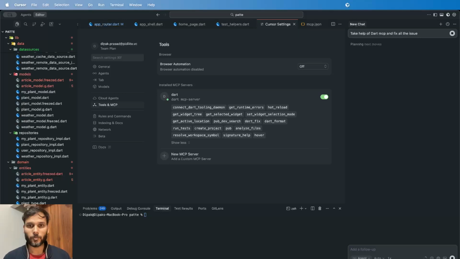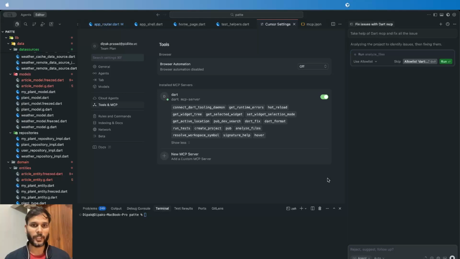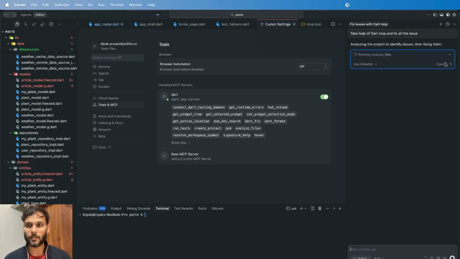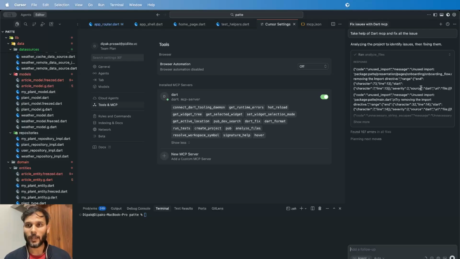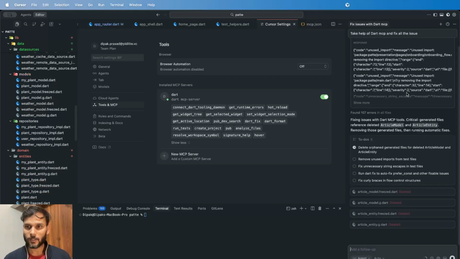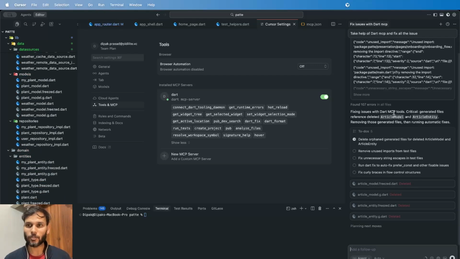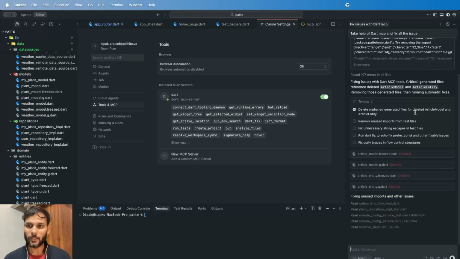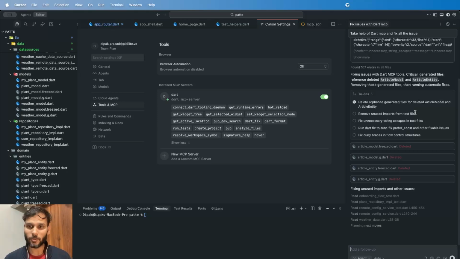So now it's running. Okay, we can see the agent is in action. I'll run. And now, okay, fixing issue with Dart MCP tool. So you can see it's using the Dart MCP tool.